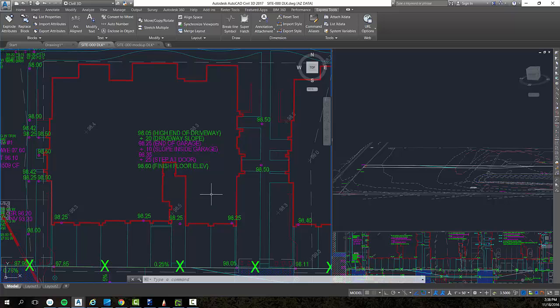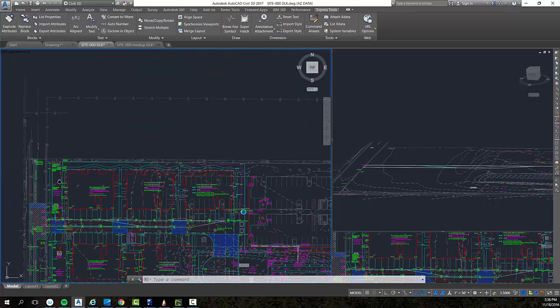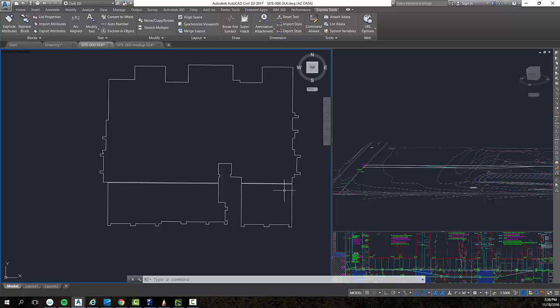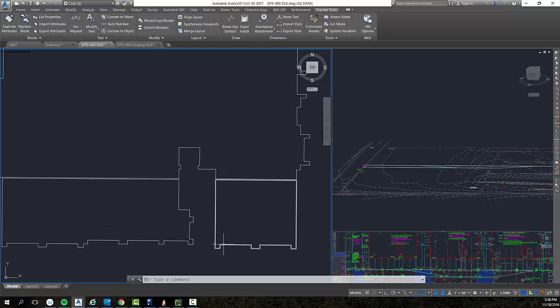So back in the drawing here, I've already copied the footprint or the building elevation from the original drawing, and I pasted that information up here. And then I also went as far as creating that 20-foot offset back into the building envelope, so we can have the area onto which the garage will take shape.